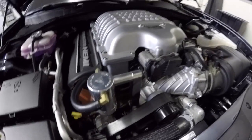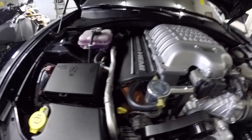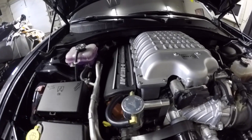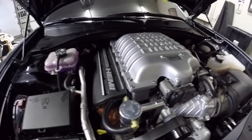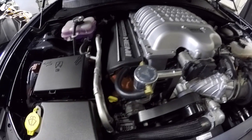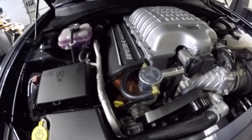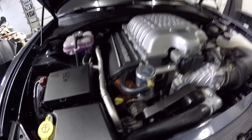So as some of you may notice, I have a Billet Technology oil catch can here. This is to prevent blow-by, and catch all your blow-by oil instead of it going back into the intake or supercharger in this case. I recommend getting one of those for your car, especially if you have a supercharged or turbocharged car that helps with collecting blow-by oil.